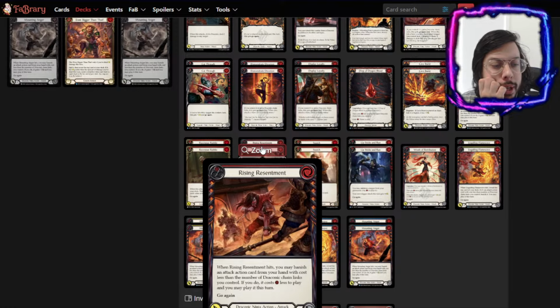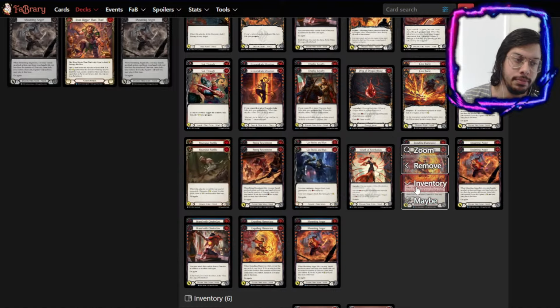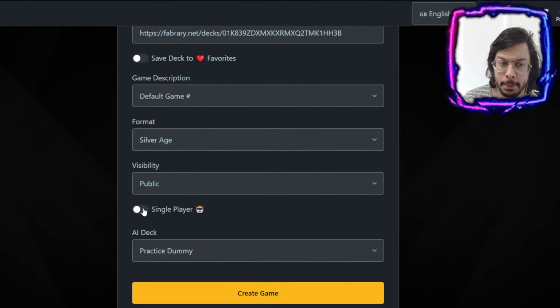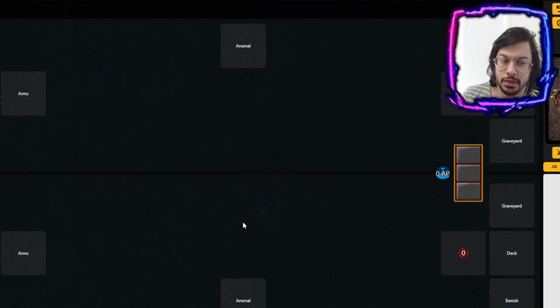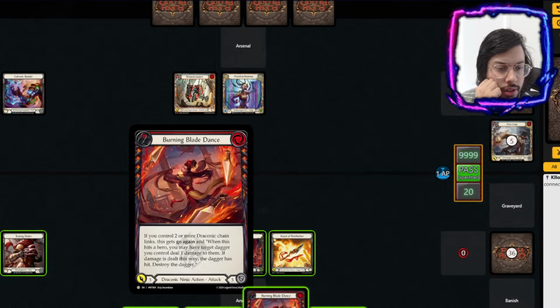Rising Resentment, maybe? It's really nice value. Might actually be the snatch. Just a not needed little bit of value. Let's see if the turns are smooth enough. You have to open with Rising Resentment.